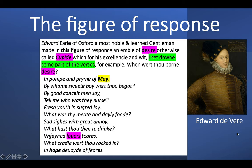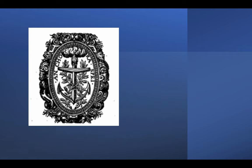I'd like to remind any Stratfordians watching, I was actually not an Oxfordian when I found this book. I wasn't actually remotely interested in the authorship question. I found this book and found this. Then I became increasingly interested in the authorship question. And now believe from this, it is Edward de Vere. So if we have a look, that's important. I need to tell you it was Edward de Vere because of what else is on this device.